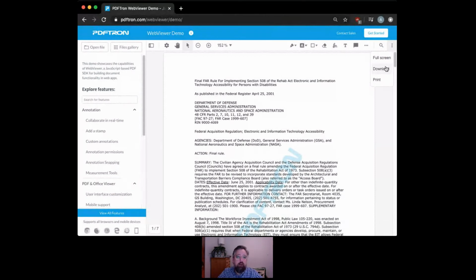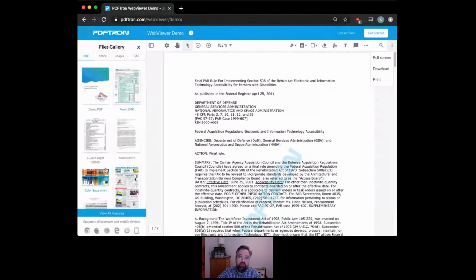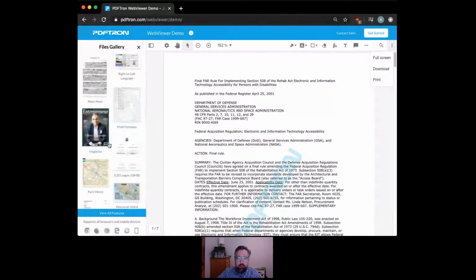Another very useful thing is to be able to keep users within one's application. So suppose that I've developed a document management system that users are using, but they have to download any documents from that system in order to edit them. So maybe I can go through and browse all of my documents similar to this files gallery here. Maybe this is my document management system and I can download any of these locally.